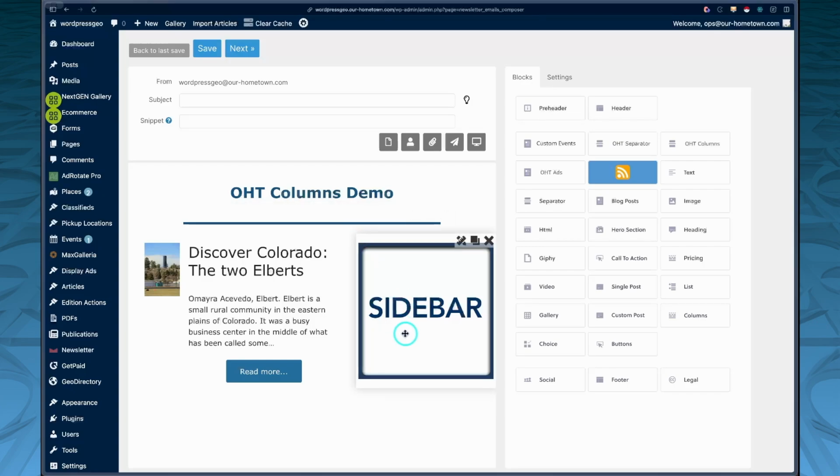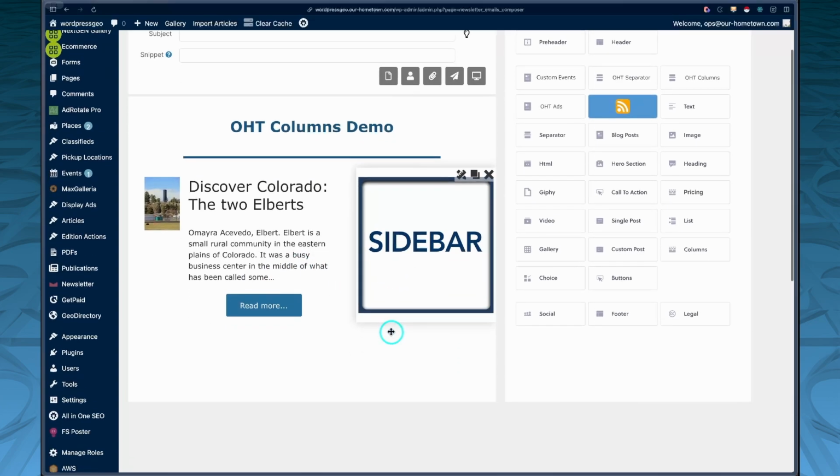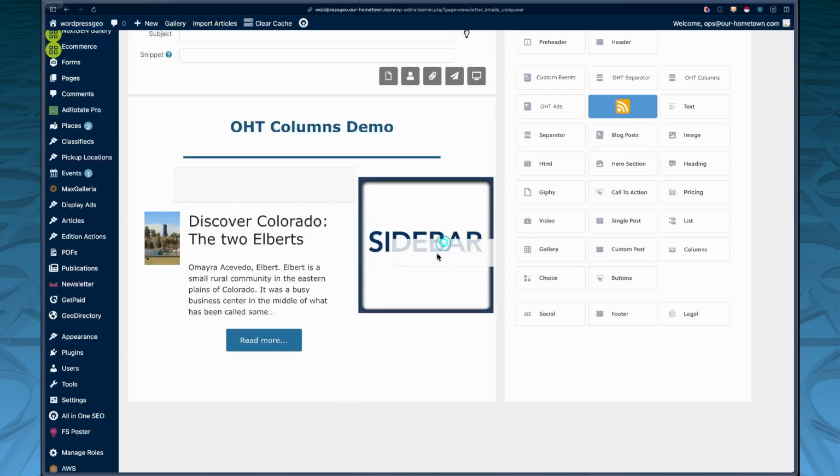So one thing to note here, besides simply the order, the first block will go to the sidebar, second block goes into main content. Once you click the make columns button, the OHT columns block has now done its job and it disappears. So now we are just left with these two blocks in the column layout. One thing you cannot do in this case is simply drag another block into the columns.